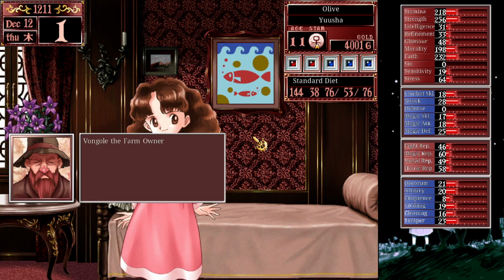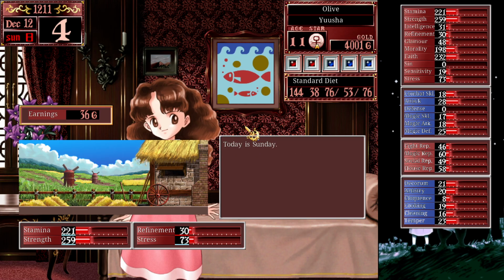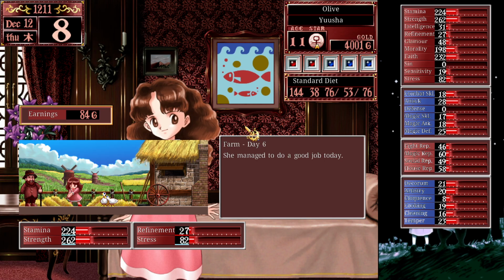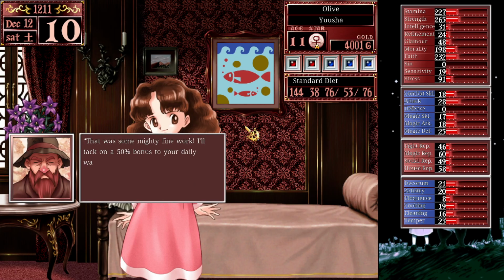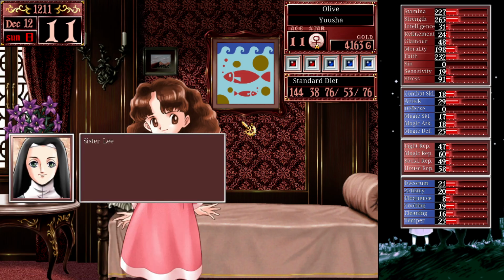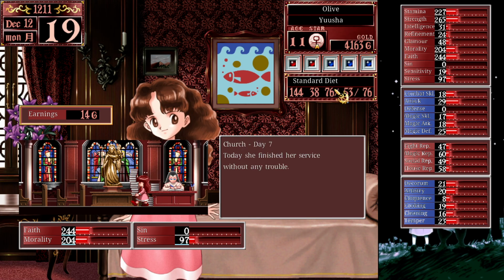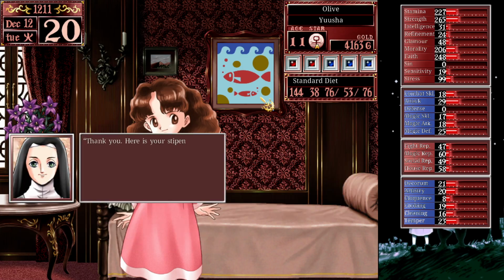We can do jobs for like 2 to 3 full months. Again, for those who don't know, each job does have its own stress increase per day. Farm is one of the more stressful ones, but there are definitely jobs that stress out your daughter faster. And as it turns out, a lot of them are ones that also increase your daughter's sin stat. So, shrug. But yes, it would be nice to increase our stress threshold as well.